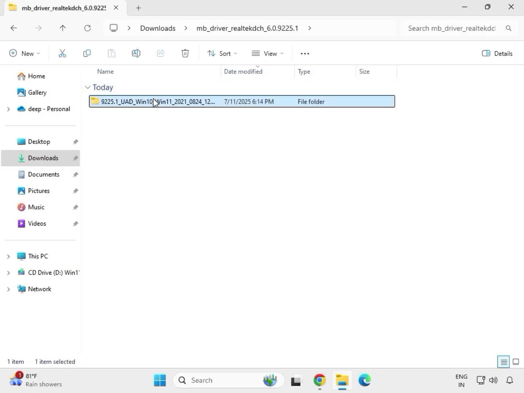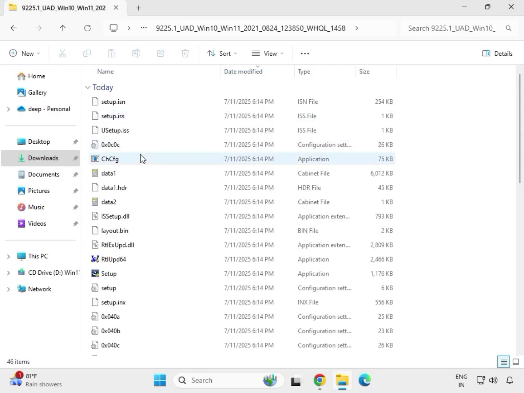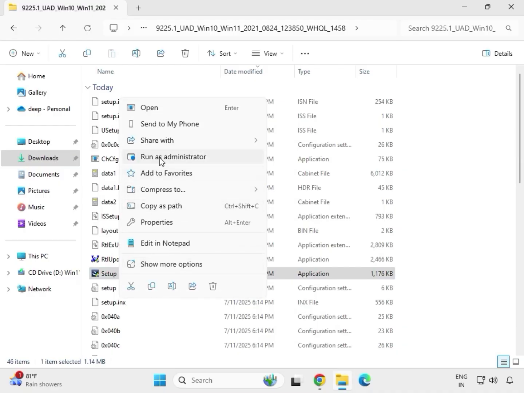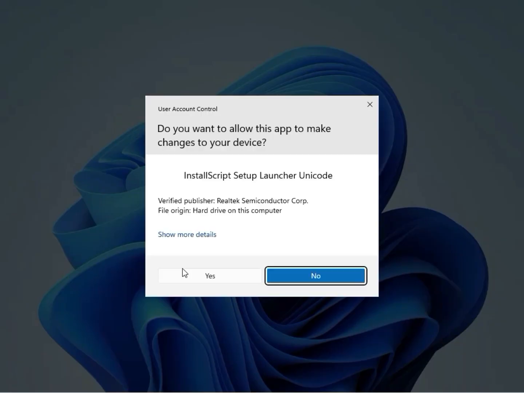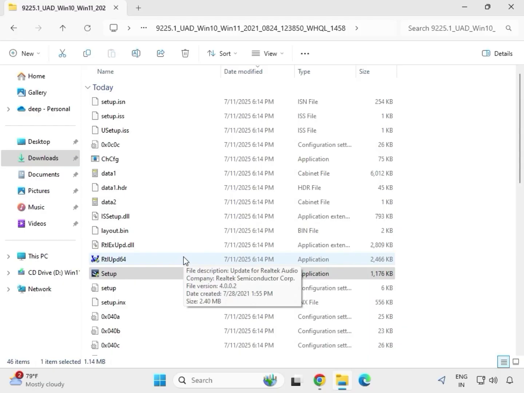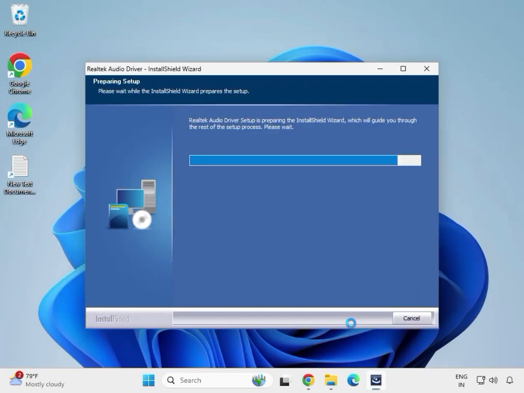So guys, install them one by one, find the setup. This is setup exe, right click, then run as administrator, and then yes. Now you can see it is installing.